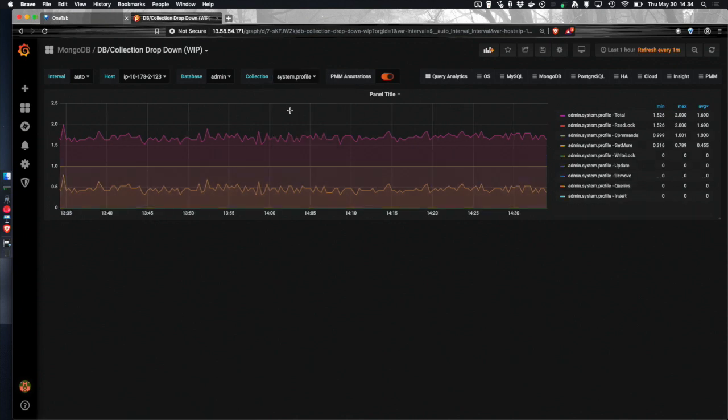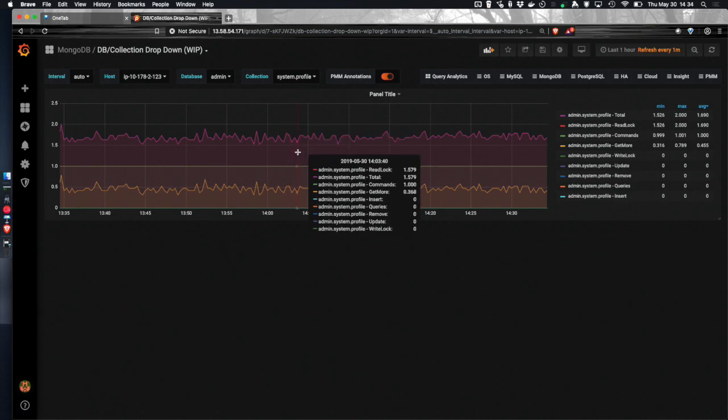Now, I haven't gone too far with this one. This is one that I just started playing around with, but you can definitely get collection level stats for what MongoDB themselves returns as collection level stats, and that's not much anymore. But we've got the time locked, spent, updates, removes, and stuff like that. So you can get those collection stats. And then one step further, with the query analyzer, you can look at filter patterns by collection.